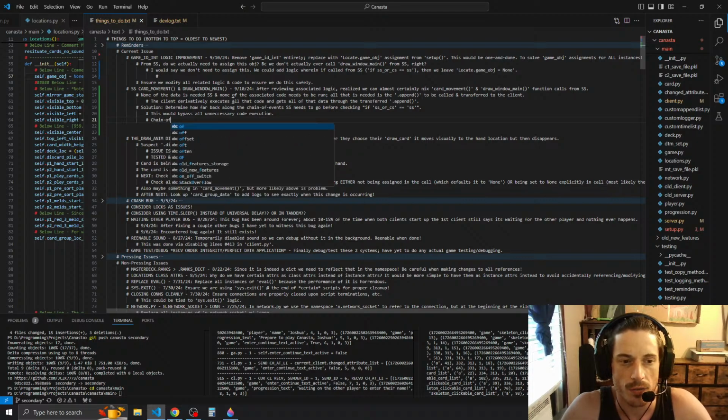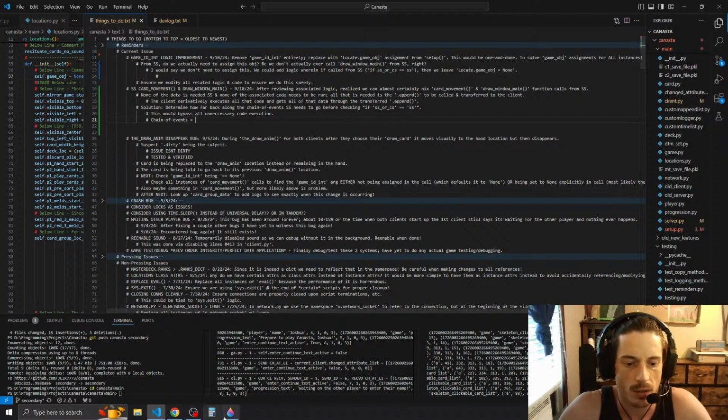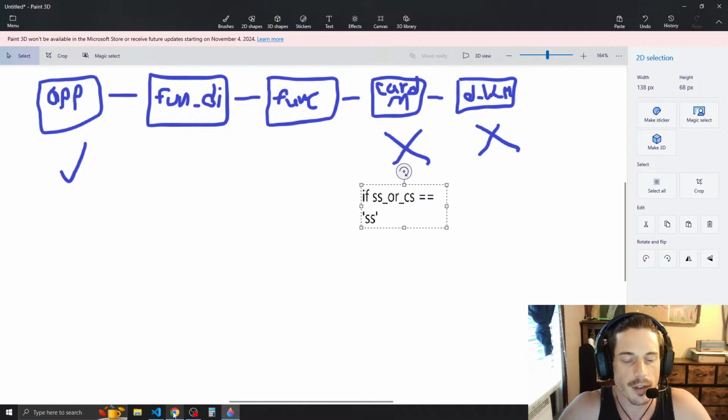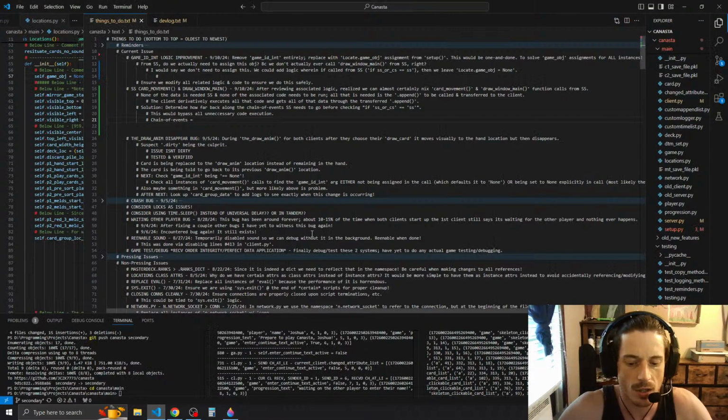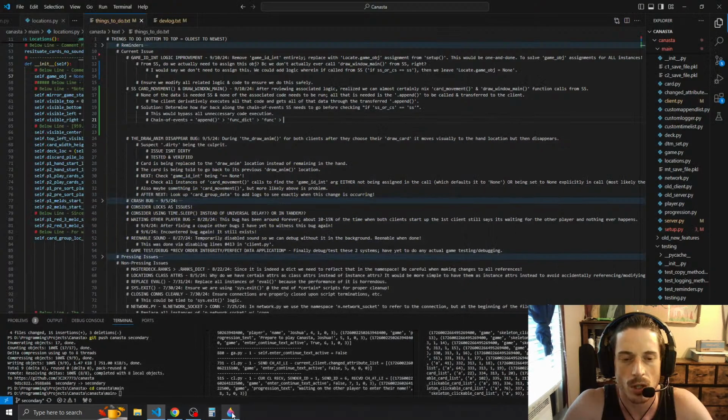Chain of events equals, and then we have it in paint. So we have the append, then the dictionary. So we put append, then we have the func dict, then we have the actual function, then we have card movement, and then draw window main.